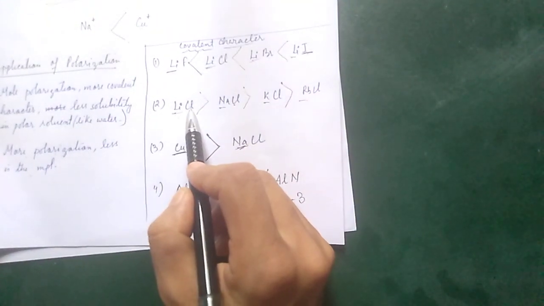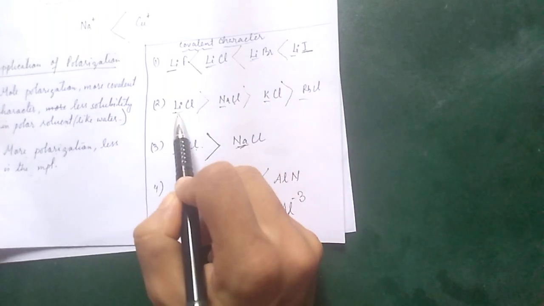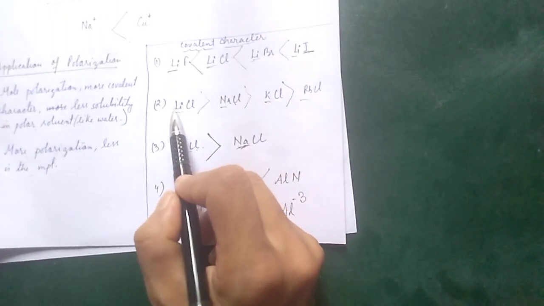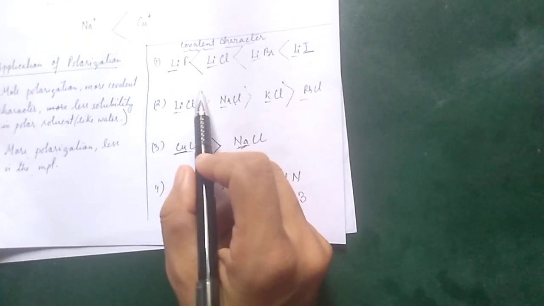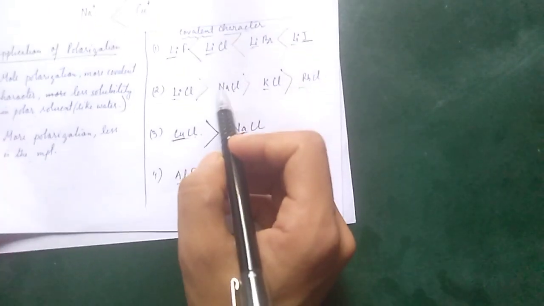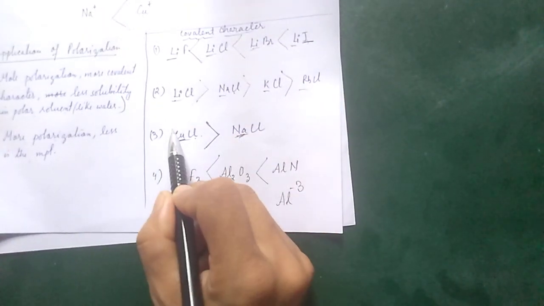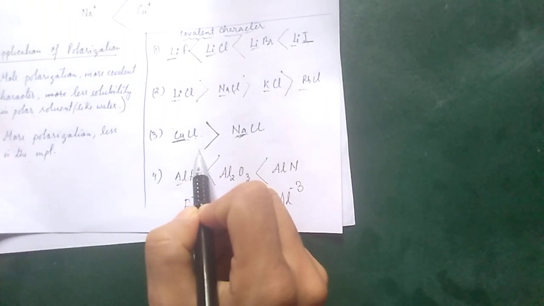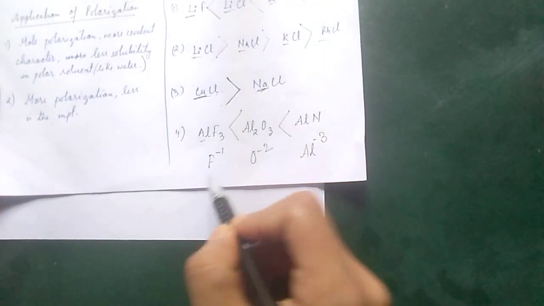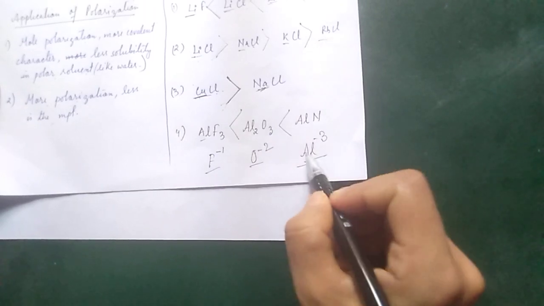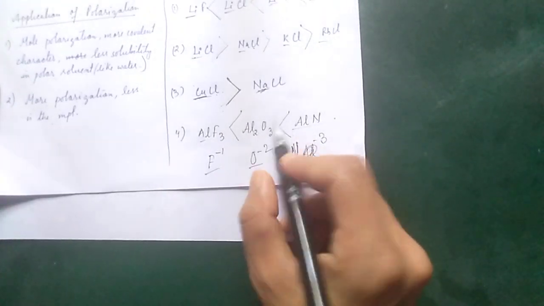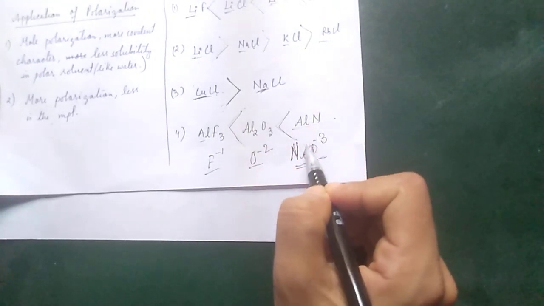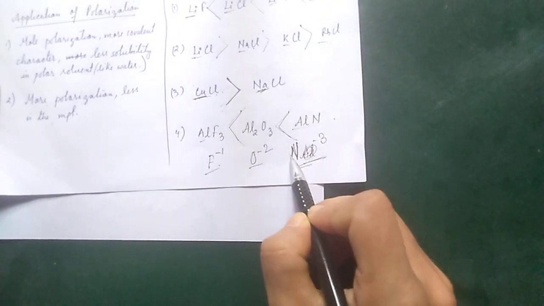Among these, all the anions are similar, so let us consider the cation. In the case of the cation, the size should be very small, so the smaller the size, the more is the polarization and the more polarizing power of the cation, so more covalent character. Copper has the pseudo configuration, and pseudo has more polarization, so this will have more covalent character. Among the three, fluoride, oxygen and nitrogen, the charge of the anion here is N3 minus. N has the more charge, so this will have more polarization and more covalent character.